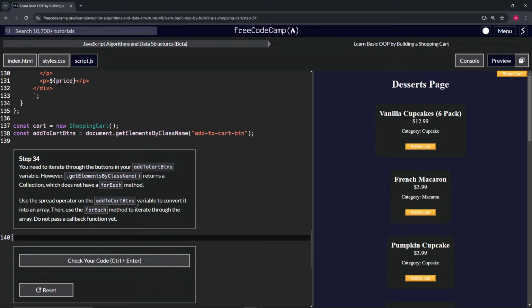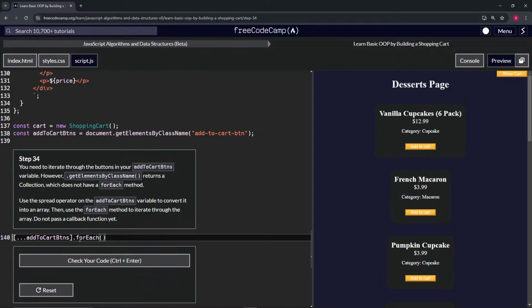Then we'll use the forEach method to iterate through the array, and we won't pass a callback function yet. So we'll start off with an array, spread addToCartBtns. All right, so that's what they're talking about with the spread syntax. And then we're going to say .forEach.